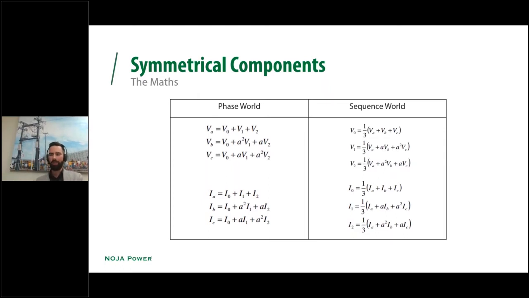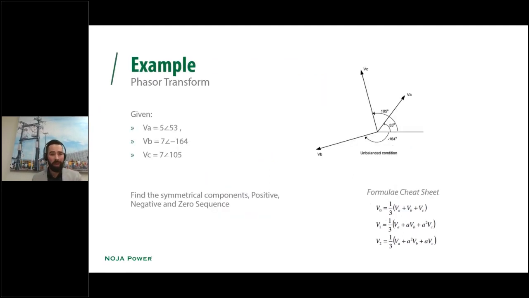Now, usually when we deliver this as general training topics, we do this, where we have a basic example and a phasor transform where I give you 3 different individual phases here on the screen, and task the class with going through and converting these to symmetrical components, positive, negative, and zero sequence. So by way of chat, would anyone like to have a quick go at that? I think maybe today what we'll do is we'll go through these individually and we'll see whether you can follow along as we go. So let's first work on the positive sequence.